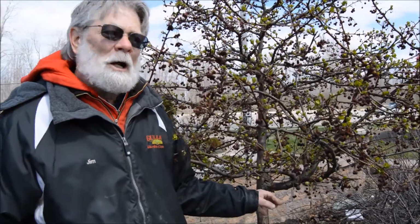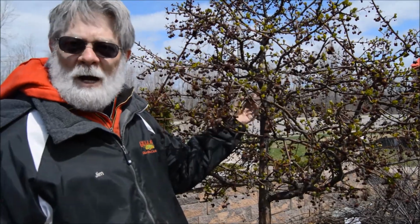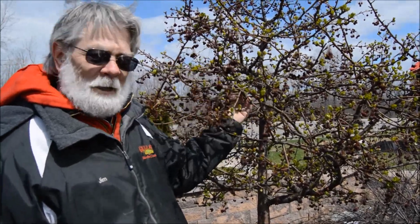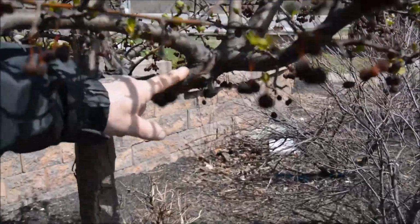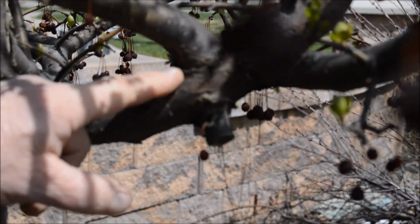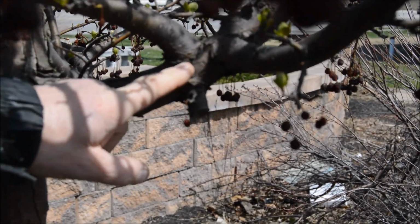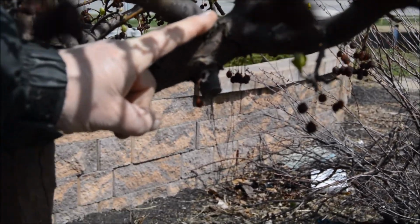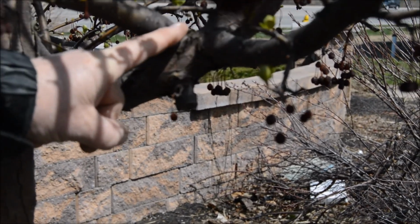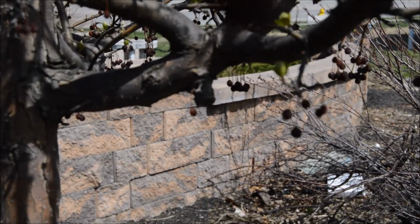Okay folks, we found a little better example of that branch collar we were talking about. This is a little Sargent's crabapple tree. It's a dwarf form of crabapple. Real hardy, rugged tree. We love them here at Gullo's. And if we can see it down in here where this branch is coming off the main area, this roughened and raised area, right where the branch meets the main stem here, or bigger branch, is what they call the branch collar. When you prune trees, you want to leave that intact, so your cut would be just forward of that branch collar. They used to tell us to cut flush to the main branch, but now it's different. So you want to leave that branch collar.